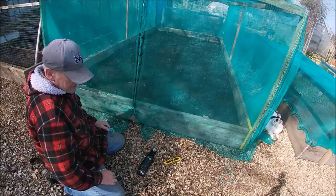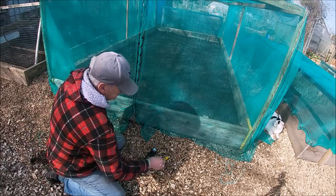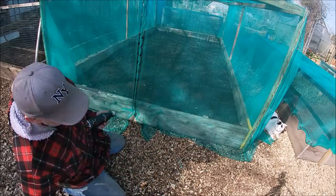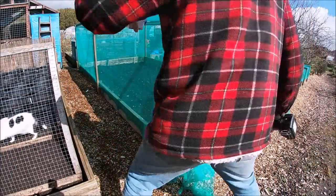Here comes Bugger Lugs. Right, so I'm going to tidy up here now, guys, and then we'll have another look in a moment, a closer look at what I've been up to. Playing at the pickup.